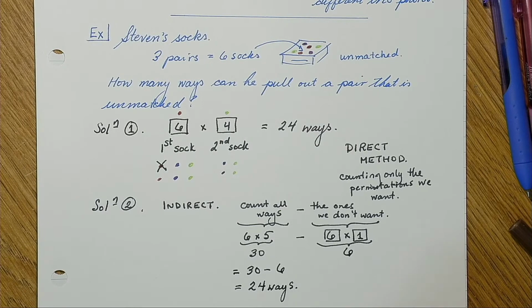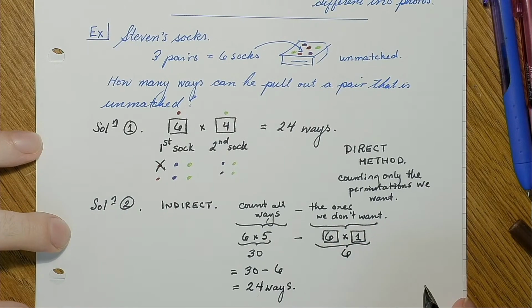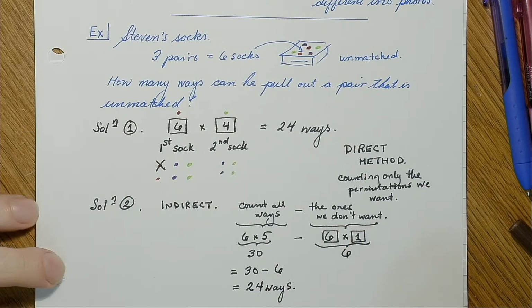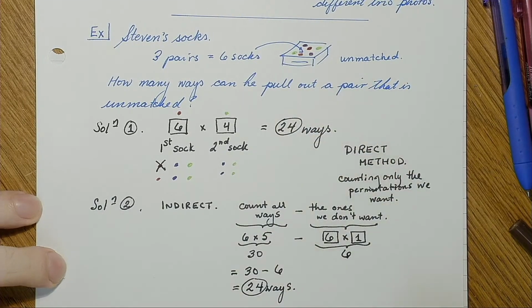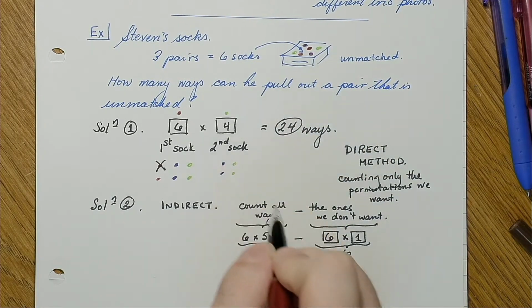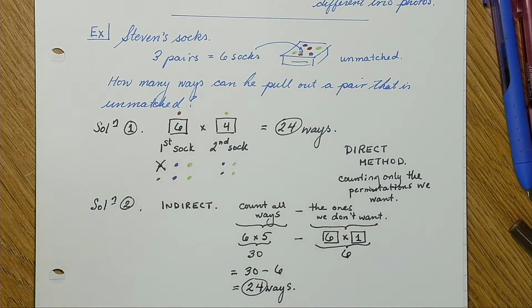So looking back at the 2 solutions, we see that we found the same answer using the 2 different kinds of reasoning. And because we've done that, we can feel confident in our answer. So it's good that we are matching. So sometimes you might find that one way is easier than the other.